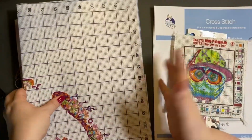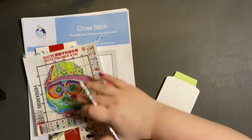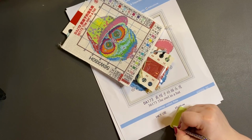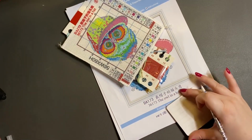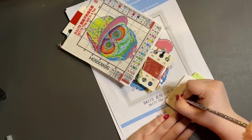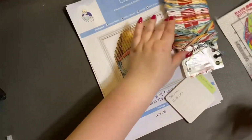So first thing, when I am working on kitting up a project, I like to make myself a little note card here. On here, I'm just gonna put the title on my tab, the owl in a hat. All right, so then I'm gonna do start date. Finish date. And then this is where I'm gonna put the other details.